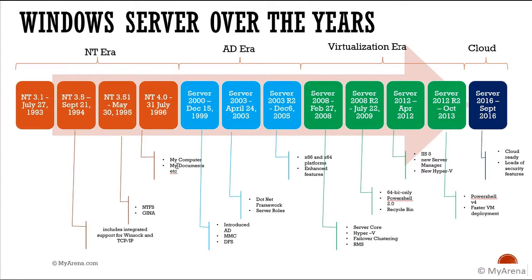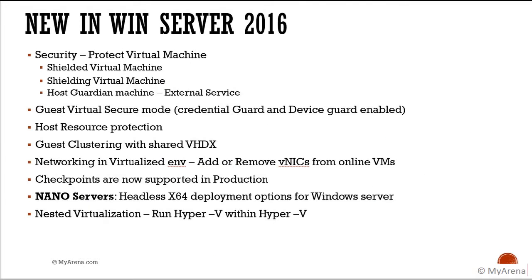This server operating system can be safely called a cloud-ready server operating system, and we will see in a moment why. If you want to learn what's new in Server 2016, it's almost equivalent to learning what's new in Hyper-V, because most of the new features of the Windows Server operating system are towards making Hyper-V much more secure and adding new features into it.